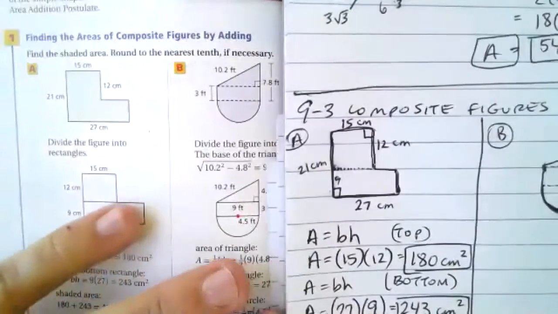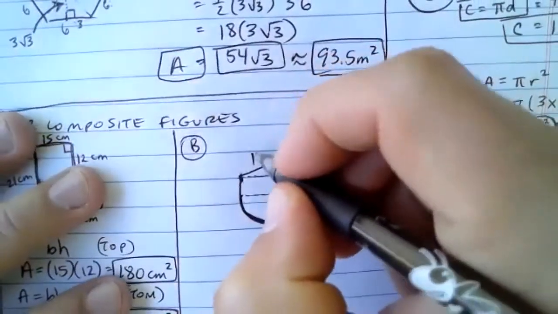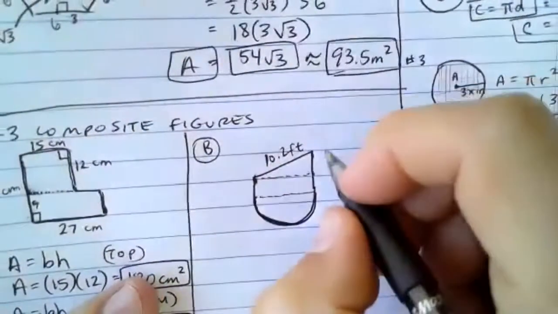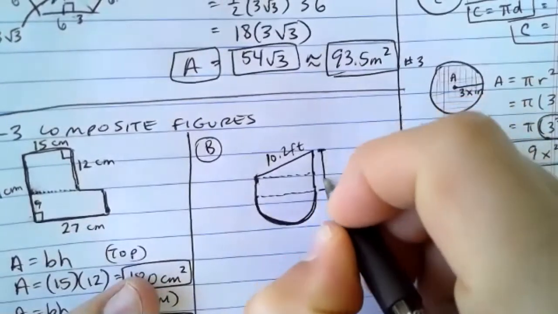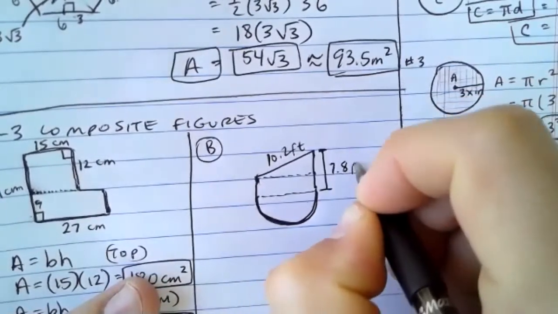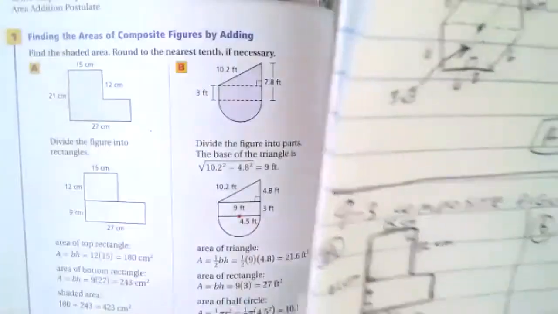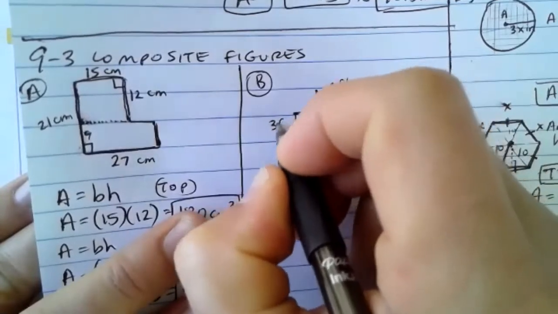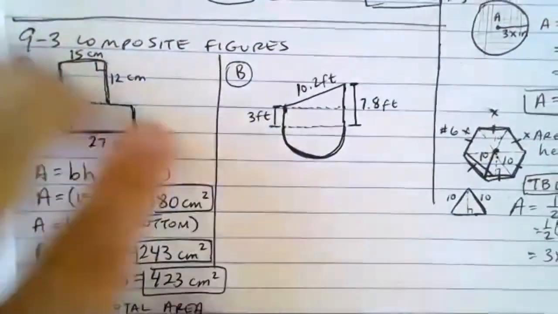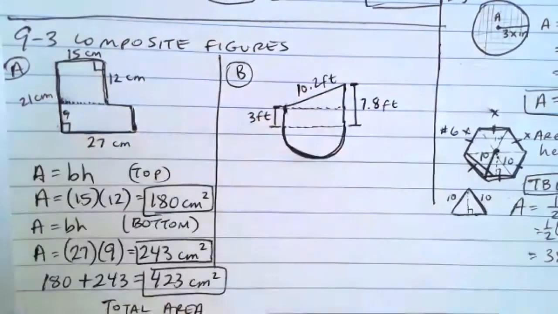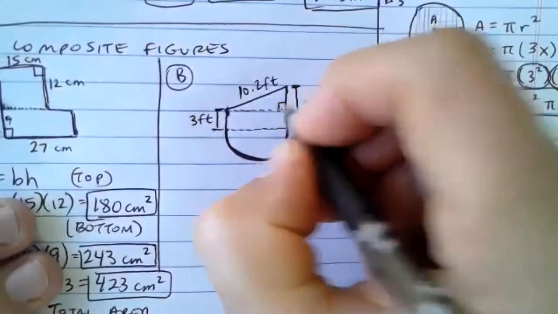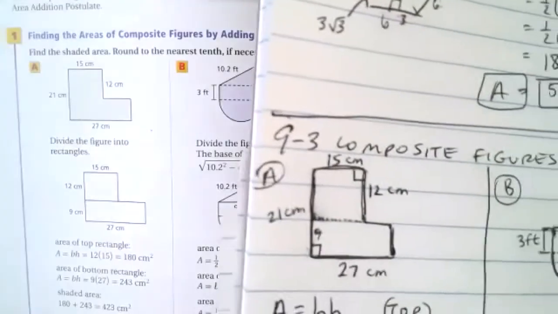on the bottom. So they're saying that this length is 10.2 feet. Right? Is that what they say? Okay, and then they're saying that this length from here to here is 7.8 feet. The height of the rectangle is 3 feet. And so we can figure that out maybe by subtraction, and we'll get to that in a minute. This is a right angle, obviously. And that's all they give us.